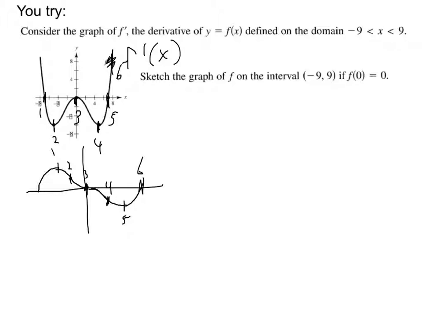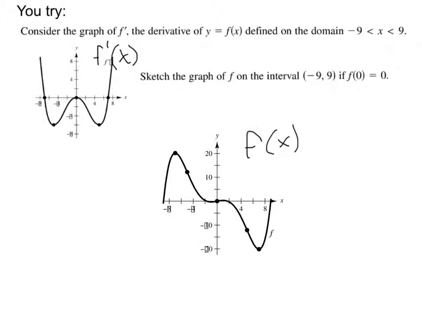Okay, let's see how I did compared to what the actual graph looks like. There's what the actual graph looks like. So it was okay, not bad. What I don't really like is that here it looks like it goes concave down a little, and here it looks like it goes concave up, and it does not do that. It actually doesn't go positive at all there, so that's the only thing I don't like about that graph.